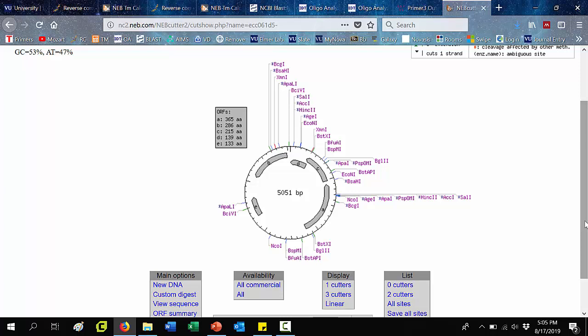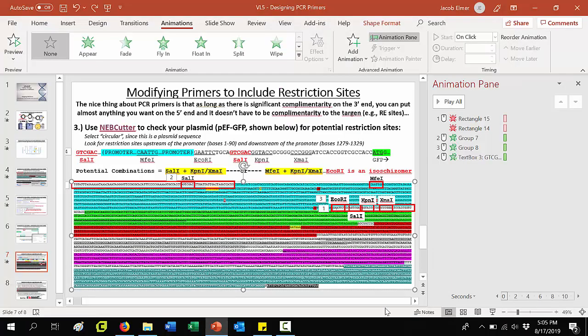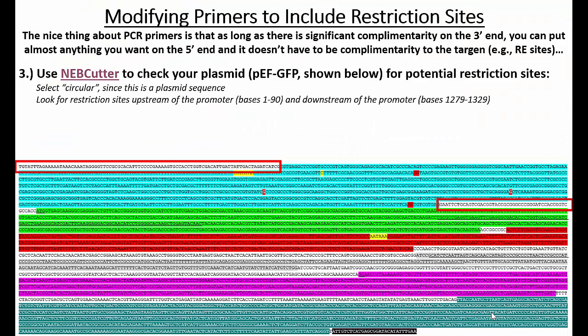But what I'm hoping for here would be that I have an enzyme that cuts twice, once before the promoter, and then again either inside that existing promoter or after it. So if I take a quick look here, I do find that indeed there is another enzyme, SAL1, that cuts very close to the beginning of this plasmid at base 62, but it also cuts down here at 1290. And if I take a look at my sequence, where those sites are would be right here.